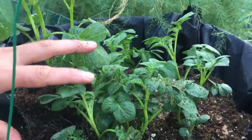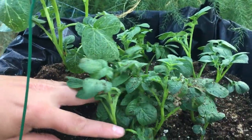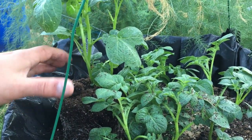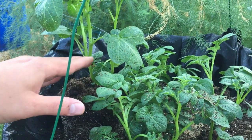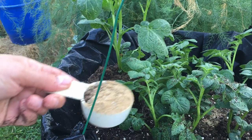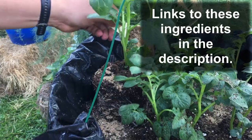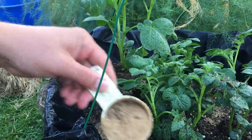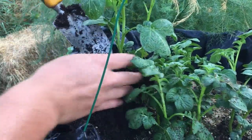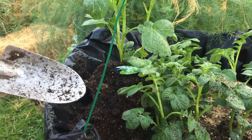Now you can see we have multiple levels of growth. These are tall enough that they'll continue to grow upward even as I cover some of the stem, and I'll have to cover a little bit higher on this one too. This is going to create a mounded effect in our hanging basket. As always when I transplant or feed these potatoes, I'm going to add a little bit of bone meal, langbeinite, and mycorrhizal mix to help with root development and overall plant development. Then I'll go ahead and add my potting mix around here.